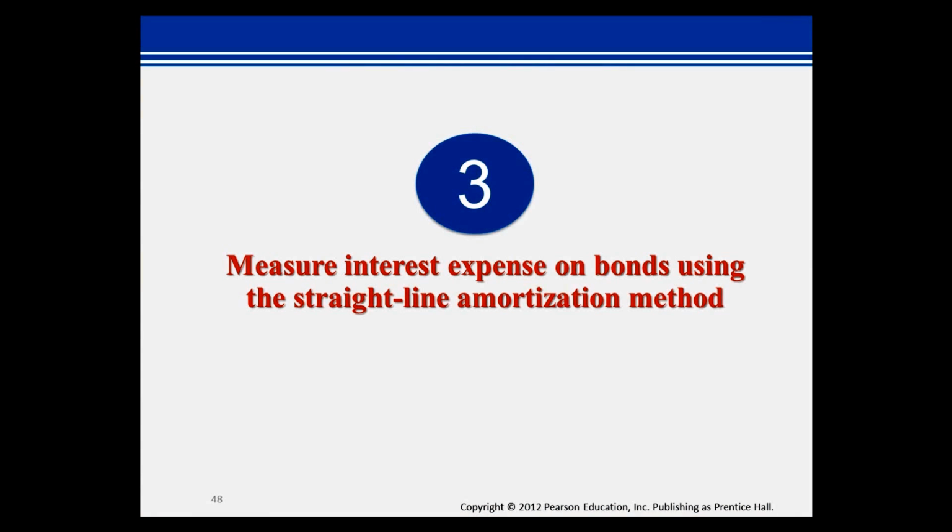Okay, now we talked about the face value, the prices, different cases. Now we're going to go into more details on how we actually journalize all this. We talked about the price, especially for any type of long-term liabilities or short-term liabilities. Remember, the key entries always are: what is the issuance entry? What is the interest entry in the middle? And then at the end of the lifetime of the debt, how do we journalize paying back the money to the investor? Okay, so it's always the issuance entry, always the interest entry, and at the end, how do we pay back the money? Three main sets of entries.